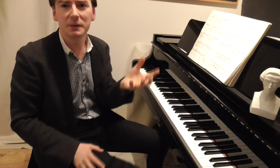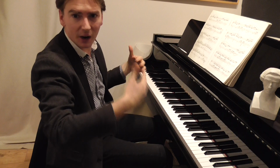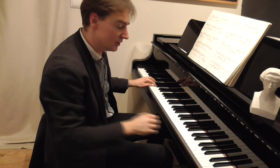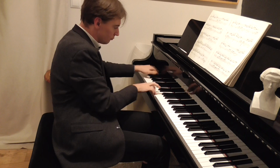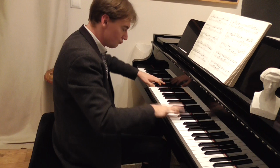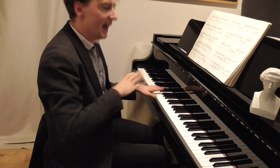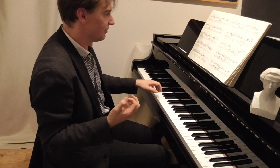Then part B starts. Part B is also rather long and has a few parts. So let's analyze it. First, we have the first phrase of the beginning, but in minor. And then here we should have fanfares, we should have these chords, but we don't. Instead, we have some kind of bridge.